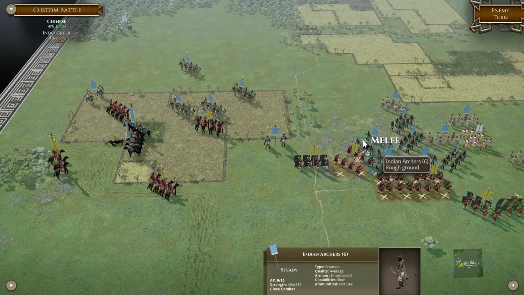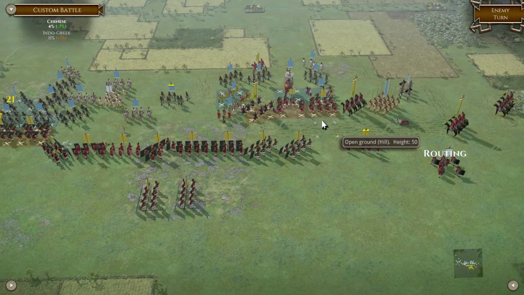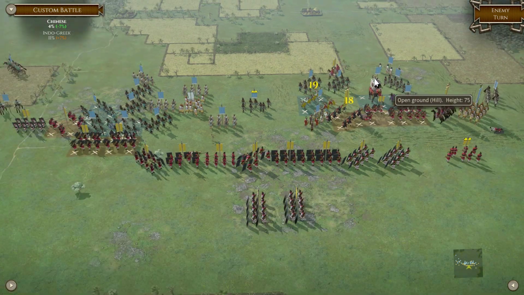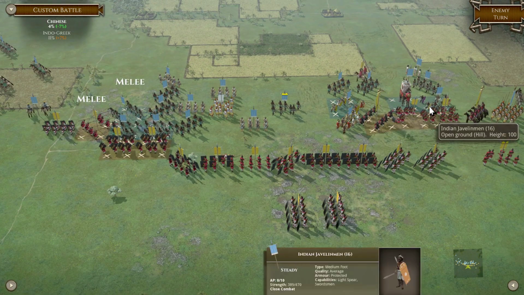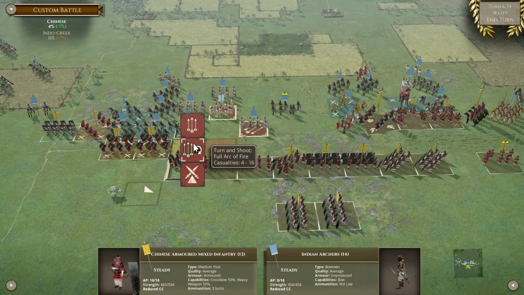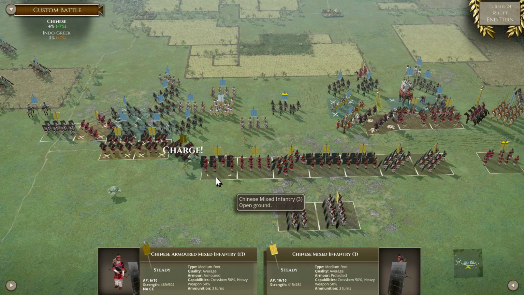Oh, good. Maybe we can get him out of there. Run away! Boy, I think it's $31. Yep.